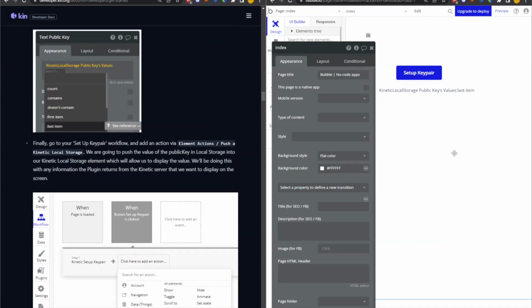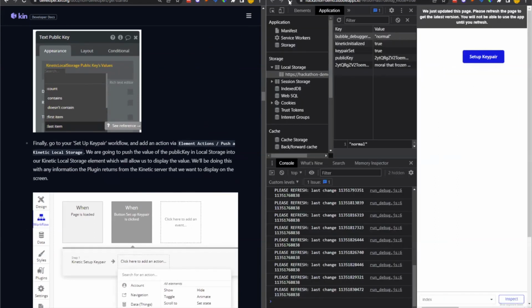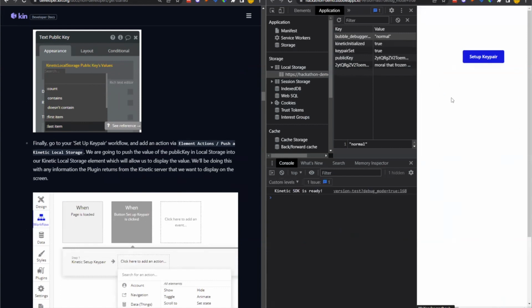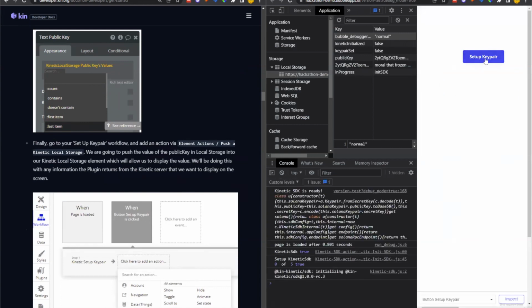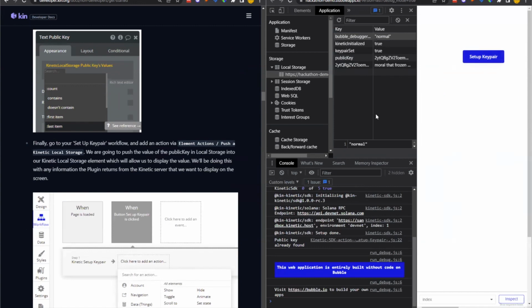To actually make sure it displays something, if we look at a demo, this won't work because we haven't updated the workflow. We'll set up the key pair. There is a key pair already, but it's not going to display anything because we haven't told it to. The text element is there, it's just not showing anything.